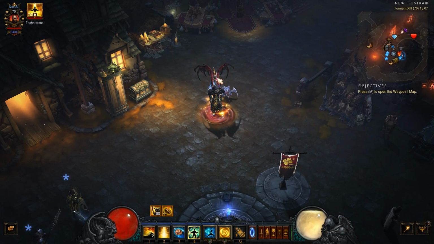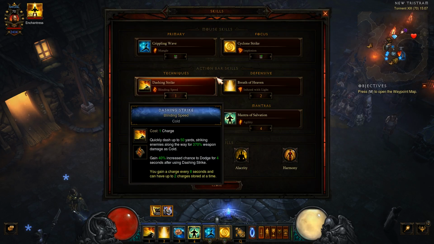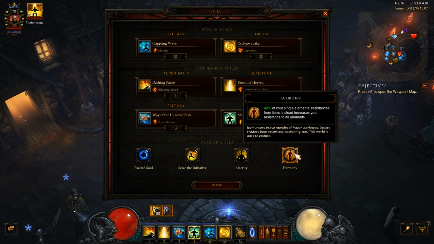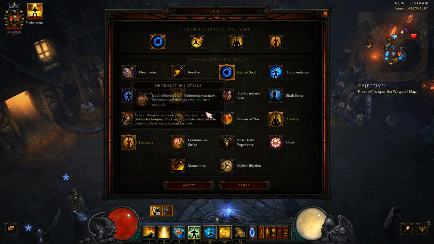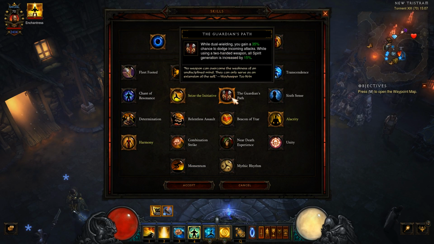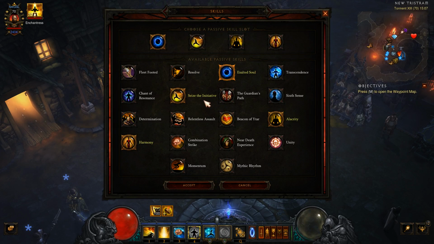That's a great passive skill for additional toughness. You must use these three no matter what, and then if you need more toughness, right, you can use, instead of Exalted Soul, a passive called the Guardian's Path, right, for extra dodge chance. And that's it, right?